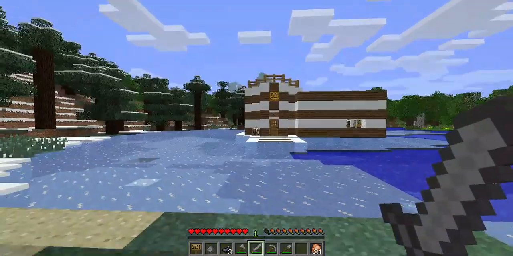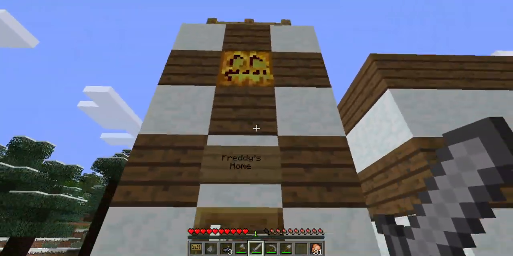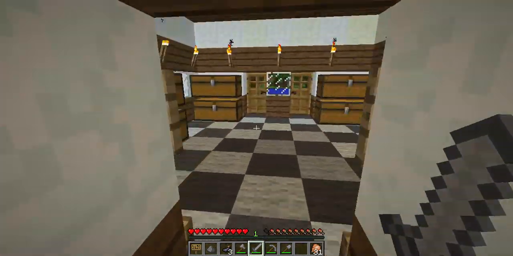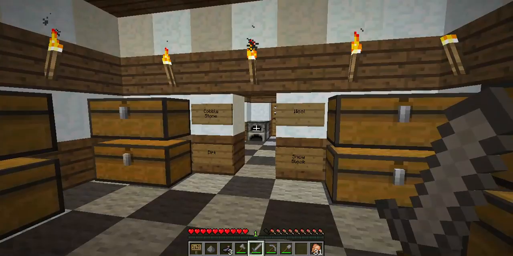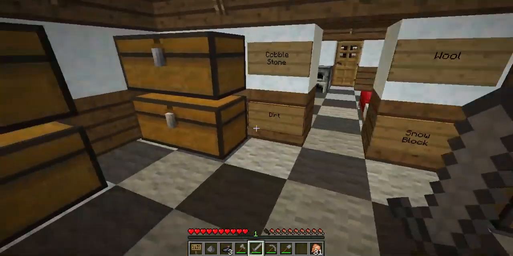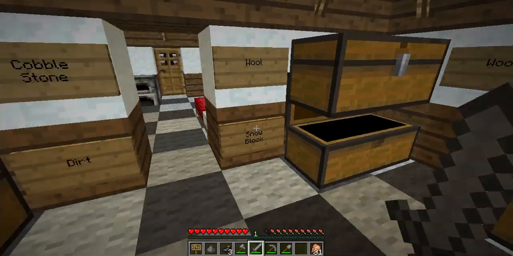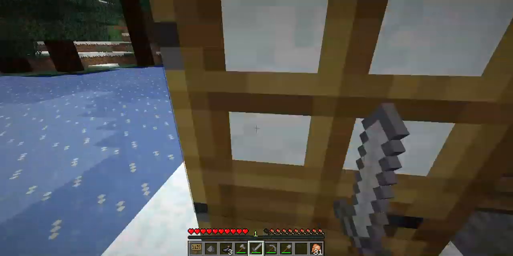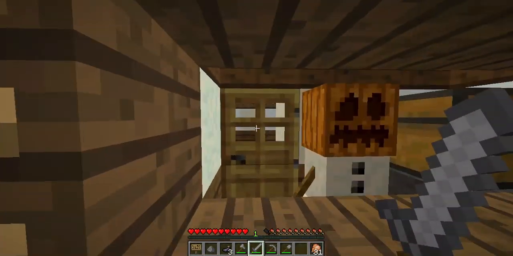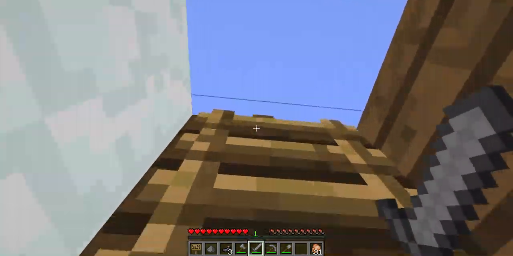And as you can see here, the house changed a lot. Like, Freddy's home, I changed it. There's Freddy. I changed a lot of stuff. I made a nice storage room. Of course, I don't have wood and dirt. I think I have snow, right? Yeah, I have snow. And I farmed so much chicken, and I got some stone tools, and I'll show you what's also new.